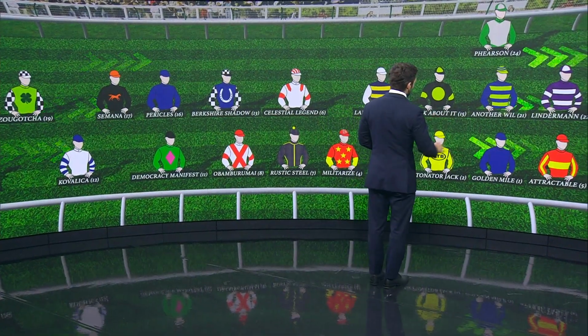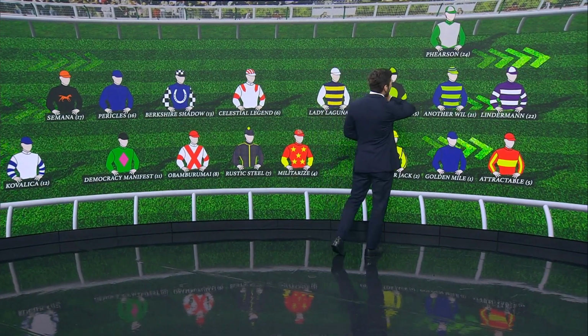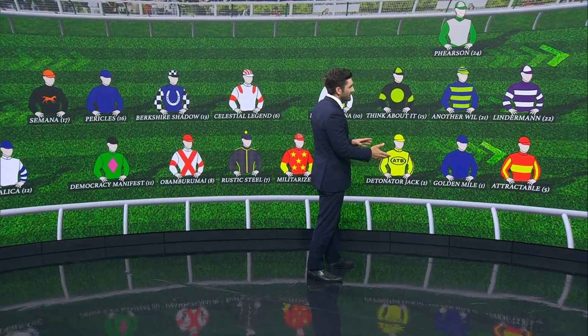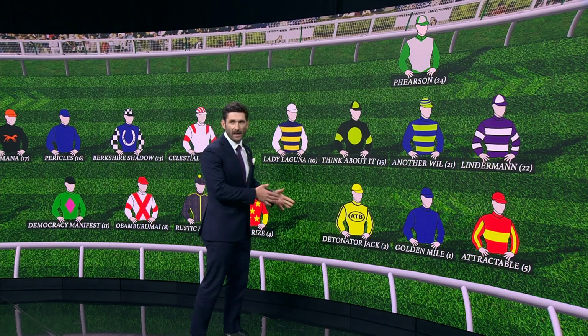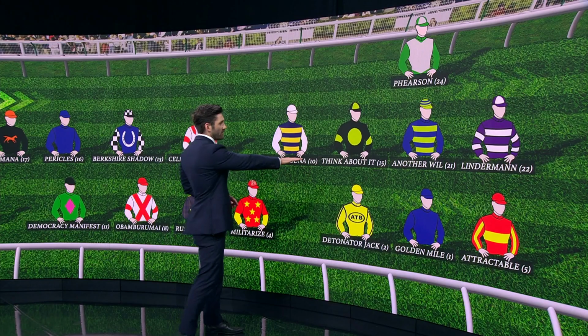Now, the interesting thing about this speed map is all these horses coming across from wide to create that extra layer of pressure. So going back to the point in terms of the barriers and a wet track, do note that 12 of the past 20 winners of the Doncaster have come from a double-figure gate, so no disadvantage to have drawn wide, particularly if you can slot into a lovely position here.